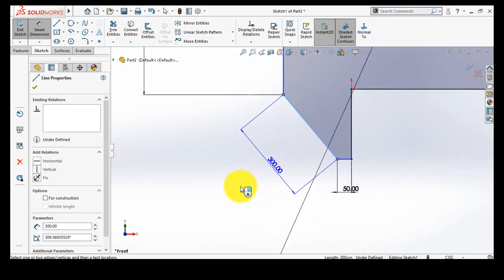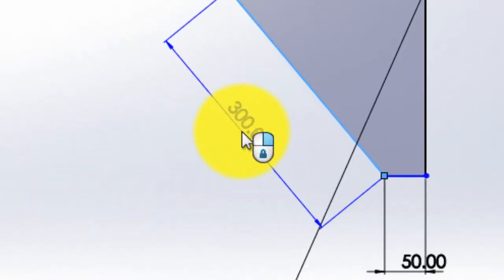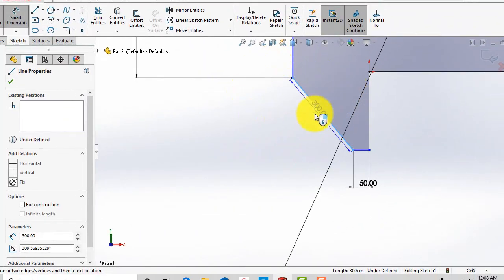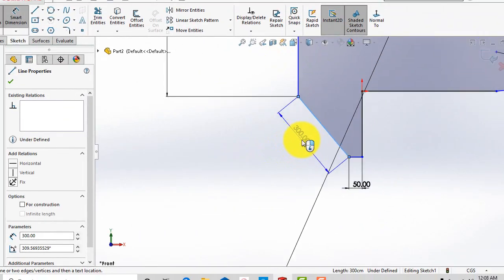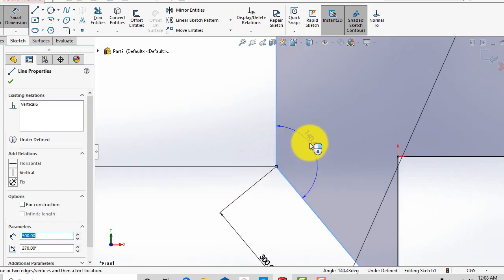So if you want to lock some particular dimension relation, then you just simply right click. You can see the mouse icon near the cursor and you can see the lock button. You just simply right click and lock it. So the other option will stop coming automatically. Same way here, I just want angle over here, so I just simply lock it so it doesn't show me the other option.